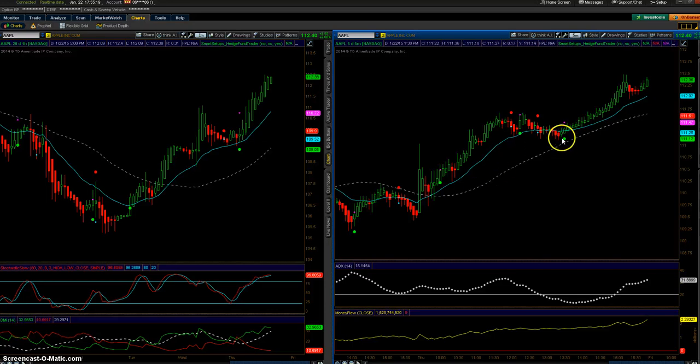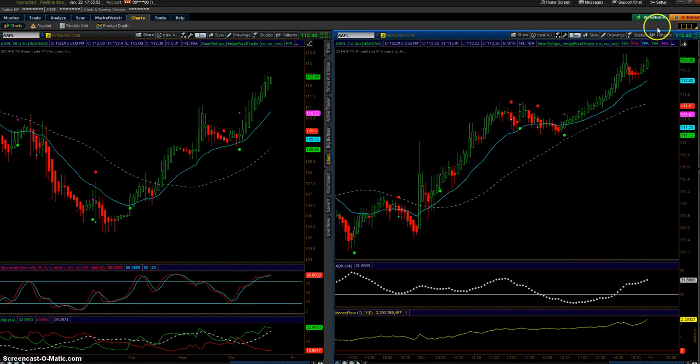So you wait for the signal to come. It gives you an audible alert, and then what you want to do is wait for that bar to close and wait for the second signal. Now I've sat and watched this thing. It does not repaint bars. So it's not going to take this bar and then move this bar up here because it changed the calculations from up here. It doesn't repaint. What it will do is set a buy signal right here, but you want to wait the 5 minutes for this bar to close to make sure the signal is still valid. Then you could go in on the second signal.